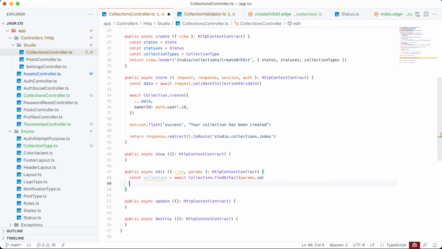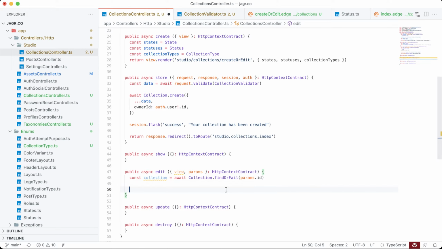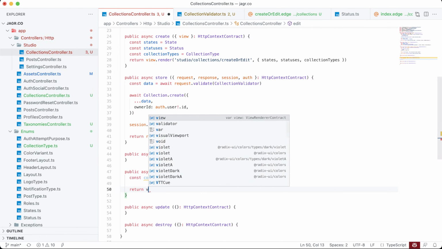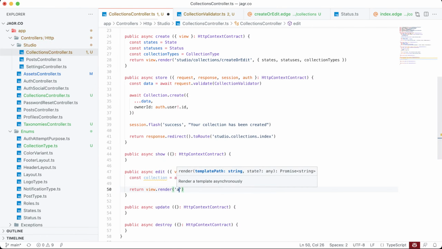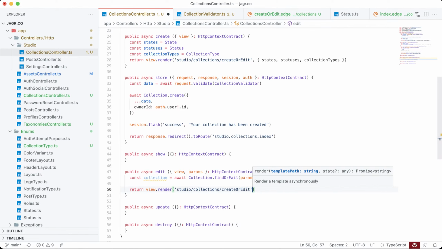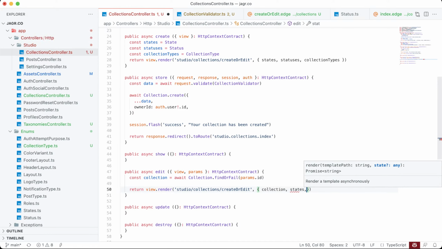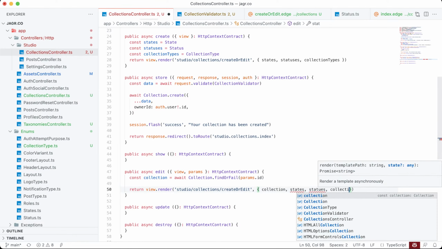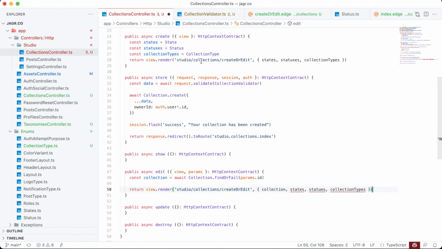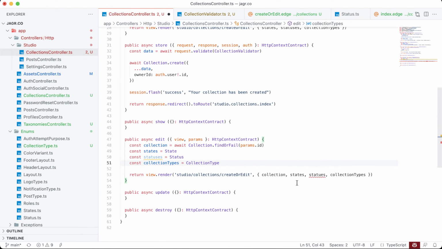And then we will do return view dot render studio collections create or edit and pass it in the collection. And we're also going to need to pass it the same stuff that we're passing to the create. So states, statuses, and collection types. So we'll go up to here and just copy these. Okay. And it's supposed to be statuses. There we go.